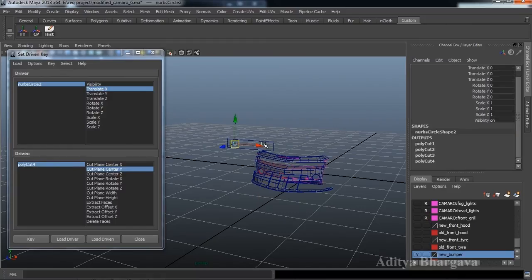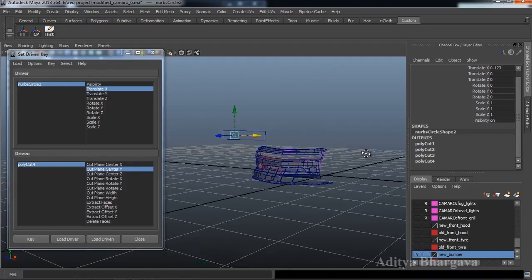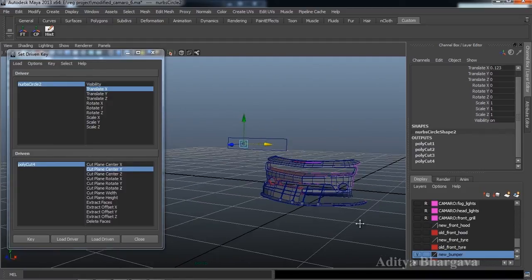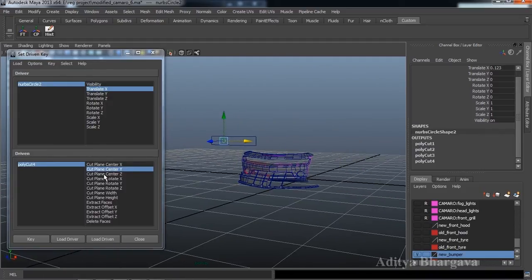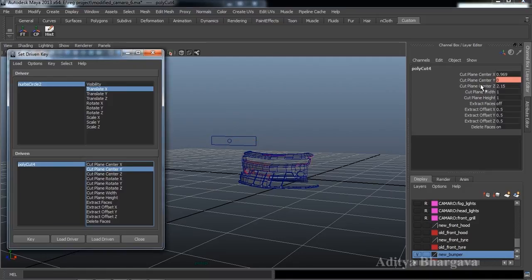Till maybe 0.18 I said, so 0.15, maybe 0.123, let this part be invisible. So for that we'll press the key again, and after just that one, till this plus, let this part become visible. Okay, and I press key.